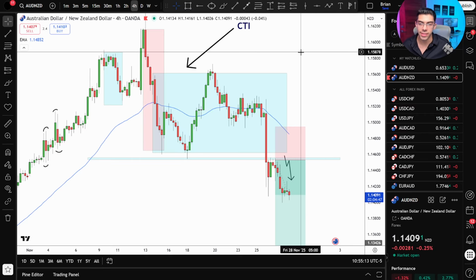And the best part about this is that it's going to repeat itself over and over. This is what you have to understand. This is not some technique for you to start using and then catch one trade with it. No, that's not the point here. The point is you're building a skill set.